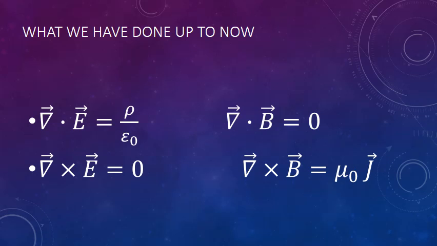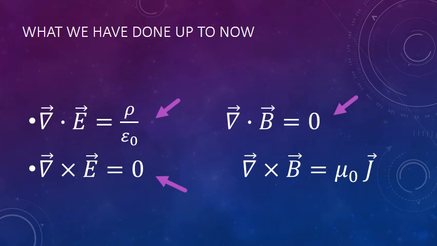So to get started, I've got Maxwell's Equations for what we understand up to this point today. We've got Gauss's law right here. And basically Gauss's law tells us that if we enclose a certain amount of charge, this electric field has to penetrate through some surface. Then we have Faraday's law here, which tells us if we go around a closed loop, the change in potential around that loop has to be zero.